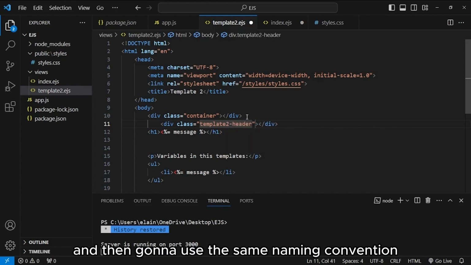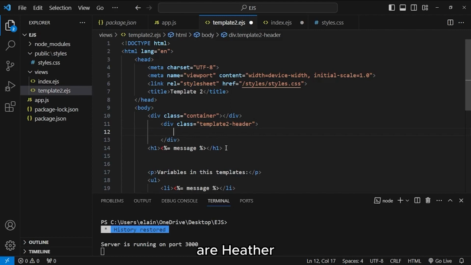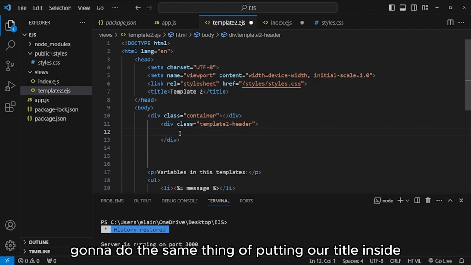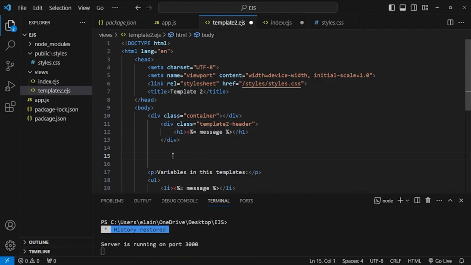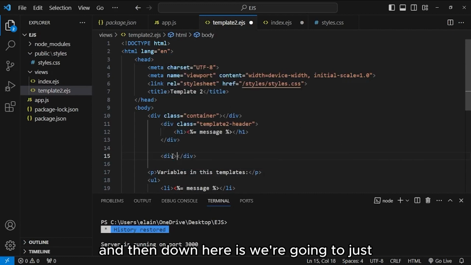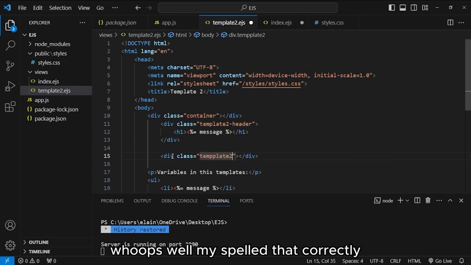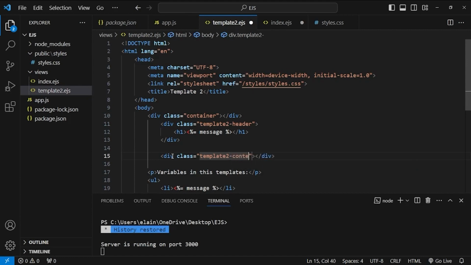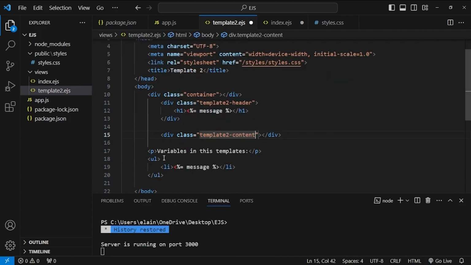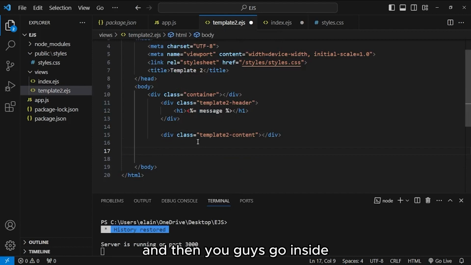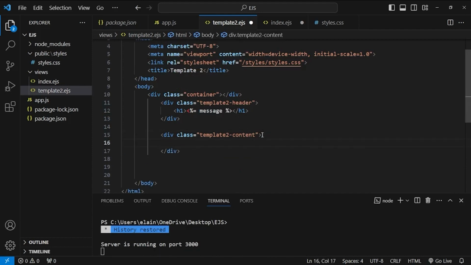And then we're going to use the same naming convention of header. We're going to do the same thing of putting our title inside. And then down here we're going to just create another div for the content. So again, template 2. Oops, hope I spelled that correctly. Okay. And then you guys go inside.